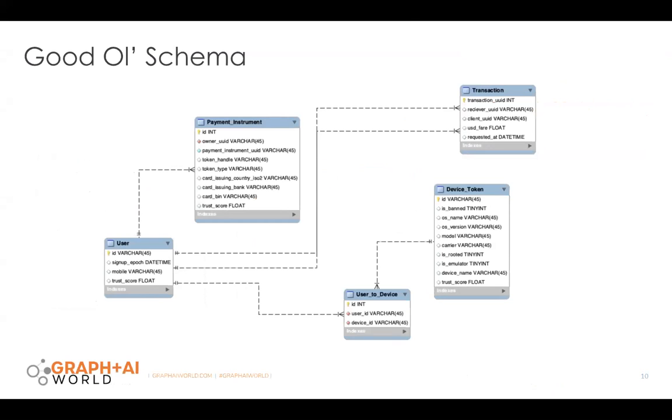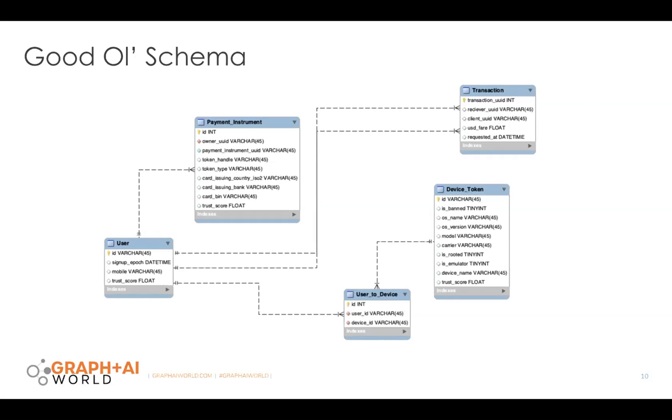Now, let's begin. Let's focus on the schema a bit, because this schema is going to come up over and over again in all the exercises. It's a very simple schema. What you're seeing here is a user doing a transaction. On the right-hand side, you're seeing a transaction. It takes two users to do a transaction. And of course, a user does a transaction using a device token.